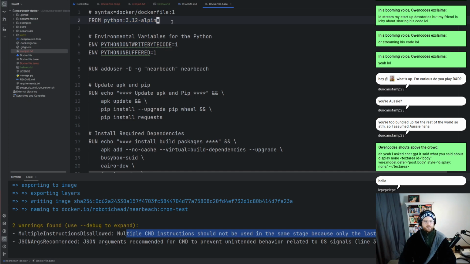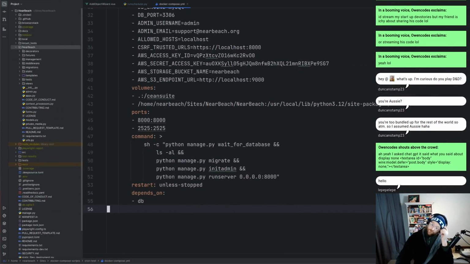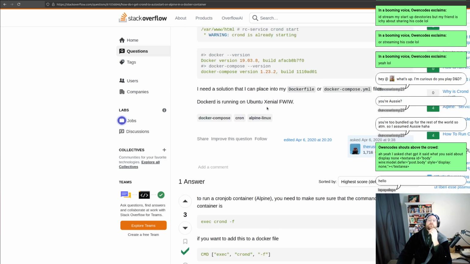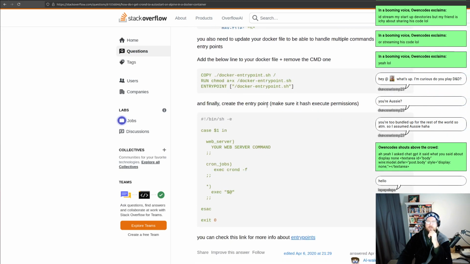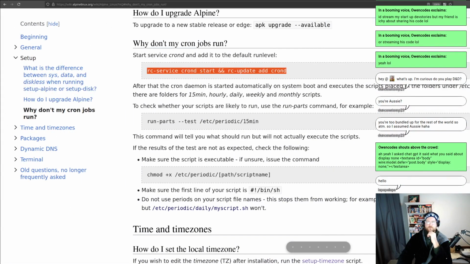So if we, let's say, do that and go from, we could potentially go Ubuntu, and then do 24.04 or something like that. So, yeah. I think this is slowly getting to that point where we're just not getting the cron job to run. That's not wanting to run.